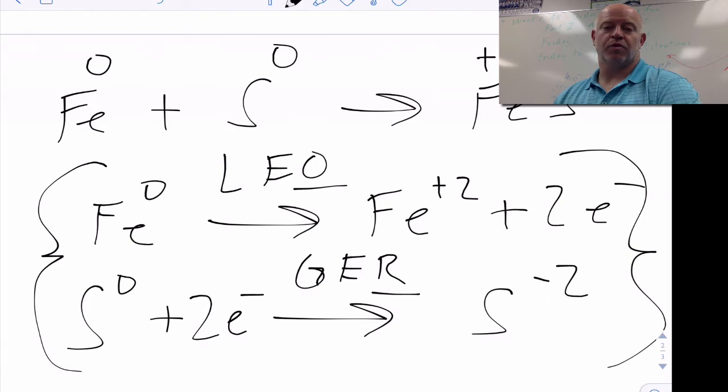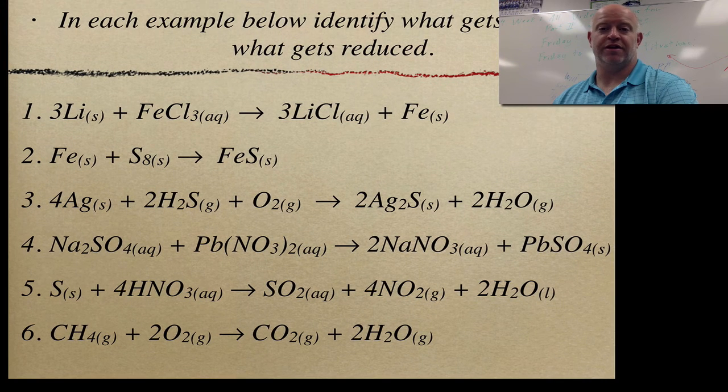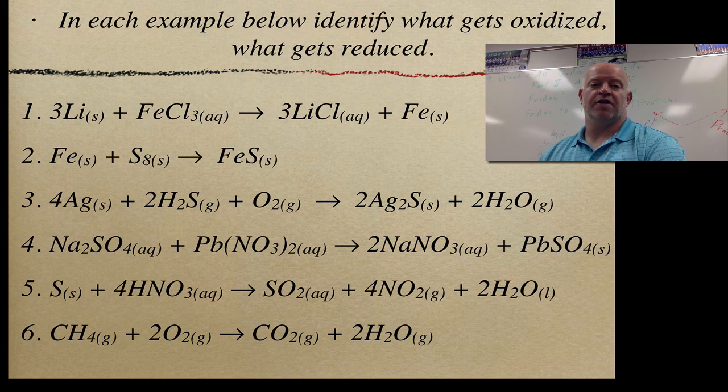One thing to be aware of when you start doing this is that your first step really is to identify all the oxidation numbers on every element. Once you do that, you find out what is a spectator, and those spectators we can get rid of because we don't need them. So we go down to what we call our net ionic equation. Get rid of the spectators, then figure out what has gained electrons and what has lost electrons, and then add your electrons in so that they match the amount of electrons shifted.